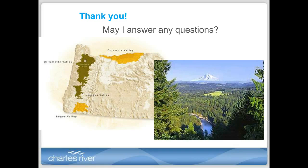FELASA in Europe recommends quarterly, but there is no magic answer. We check our own colonies every 2 weeks one way or another, but it's a different situation. Soil bedding sentinels get a little less susceptible to infection after 3 months or so. So you may be a little less likely to pick up rotavirus or some others, although there's controversy on that. Some people think even that doesn't matter. So just no magic answer, sorry.